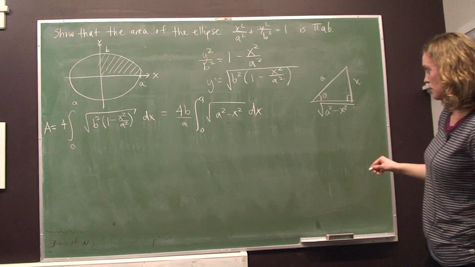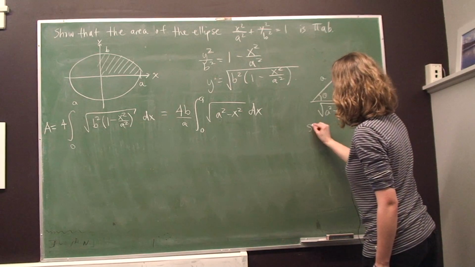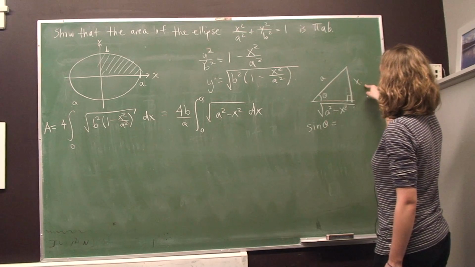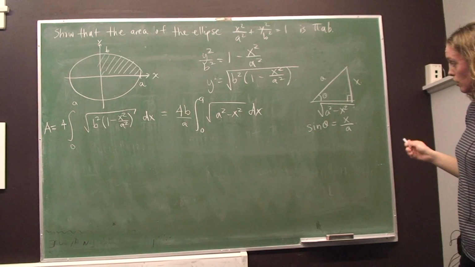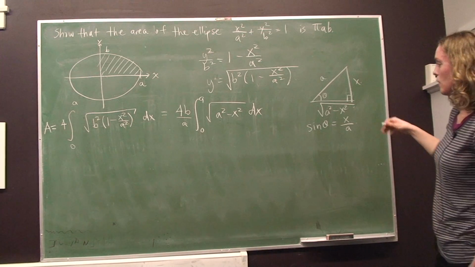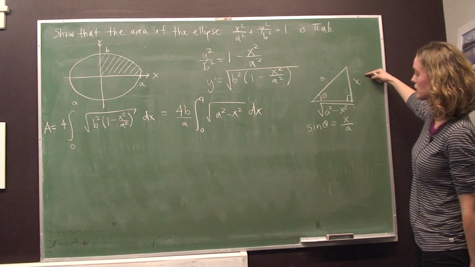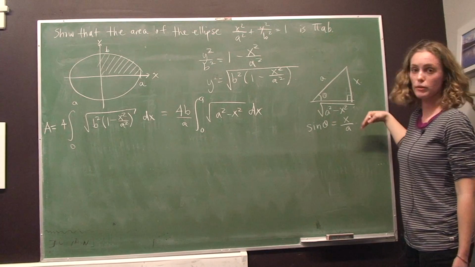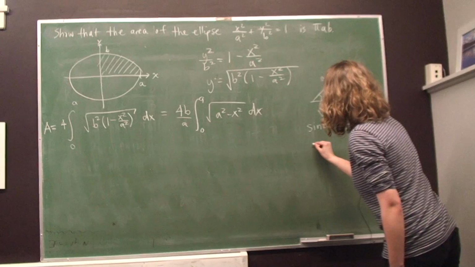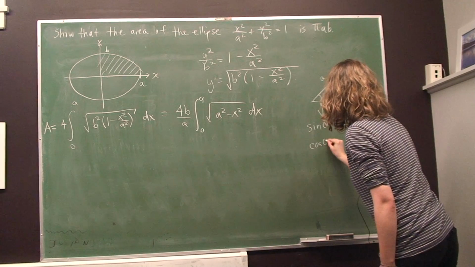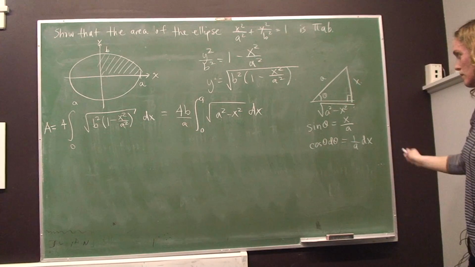Okay, so what's the substitution that I make? Well, how can I relate theta and x in an obvious way? Well, let's try sine theta. So sine theta is going to be opposite over hypotenuse, just x over a. You could also choose cosine theta, so you could also draw x to be here and the square root of a squared minus x squared to be on this side and use cosine theta, but I'm not going to. I'm going to use sine theta. So if sine theta is x over a, then cosine theta d theta is 1 over a dx, and this is the substitution that we make.